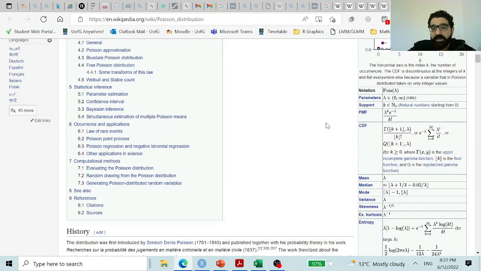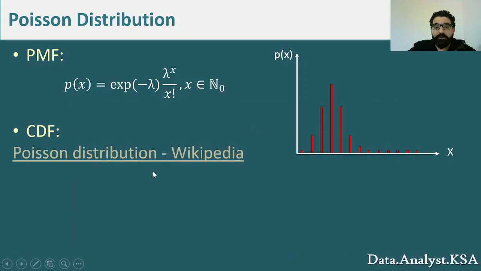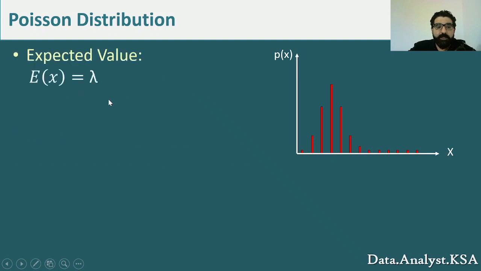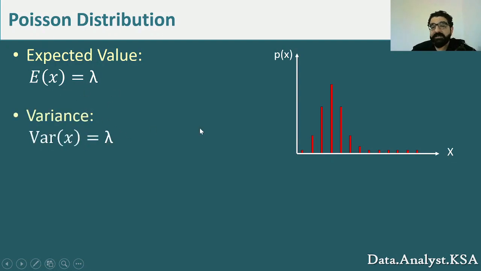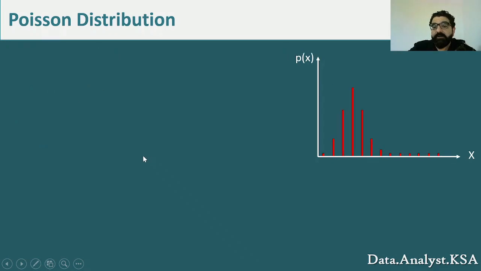There is useful information also on the Wikipedia page for the Poisson distribution. The Poisson distribution is very nice because its expected value and its variance are the same. So if I take a sample of 1000 from a Poisson distributed variable, I expect to see lambda as my expected value, and I expect to see a variance of the same value. It's frequently used to model real-life events.